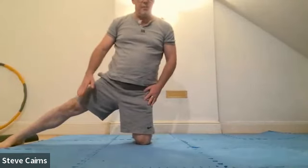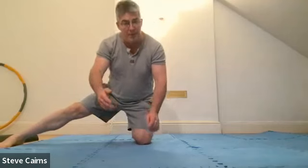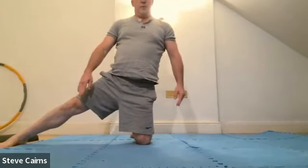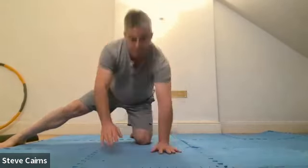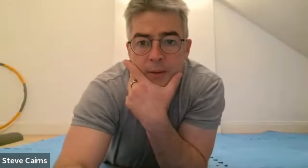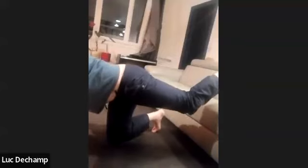This is going to be more stable than just coming up into forward half kneeling. But if you're not confident without the hands, use your hands. Come up to that position. And then on a big in-breath, come up to there with that leg out to the side. To get out of it, you move the hips back, then the hands come down. So that foot goes on the floor, Luke. You need to be able to push a straight leg out to the rear with the foot on the floor.